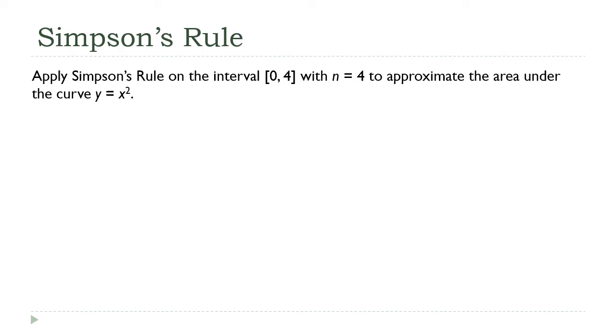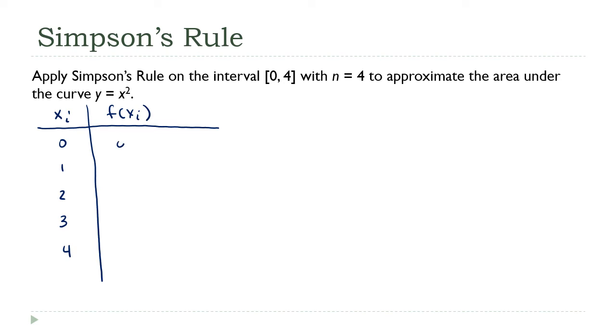All right, so let's see how we can actually do this. We're going to do the same thing we did before. We're going to use 4 intervals. That's greater than 2, and it's even, so that's fair. And again, just as we've done in the previous examples, so we have a basis for comparison of these methods, we're going to find the area under y equals x squared. So what are our x values? Those are the endpoints of the intervals, 0, 1, 2, 3, and 4. And what are the function values? Well, 0 squared is 0, 1 squared is 1, 4, 9, and 16.